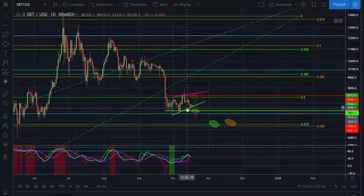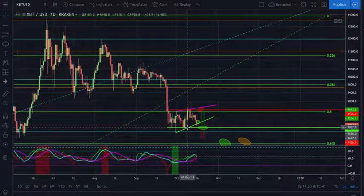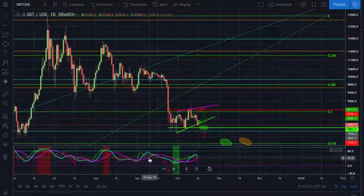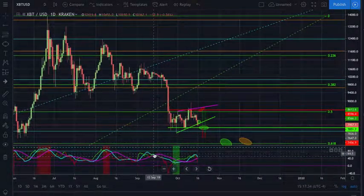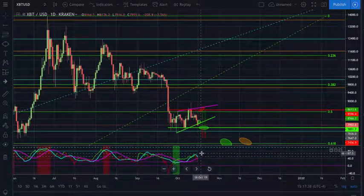There's too much stuff telling you that we're likely going to get a bounce back up before we get it to sell back off. I don't think right now, with the way the oscillator indicators are looking, that we're just going to dump straight off here. We almost always get some kind of support when the blue starts coming down to the purple before they cross, which is what we're getting.